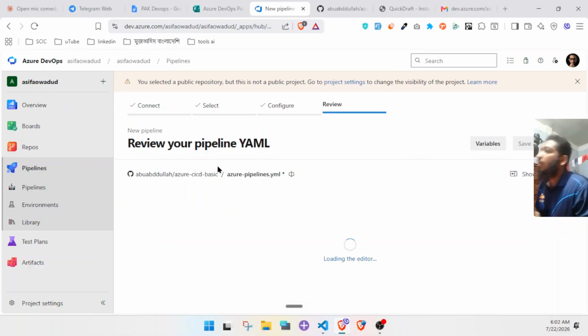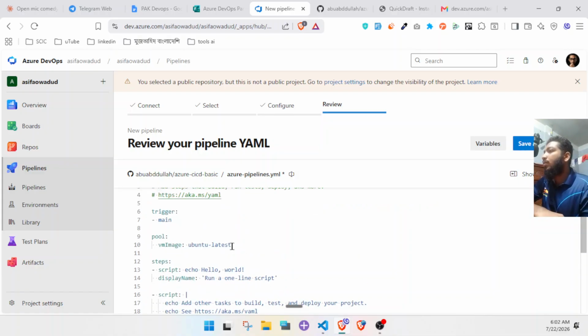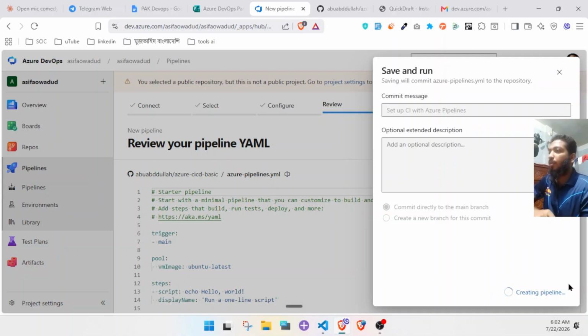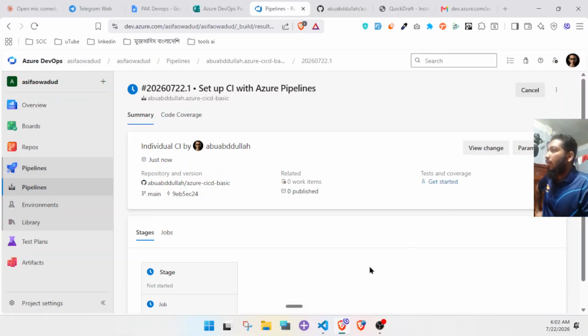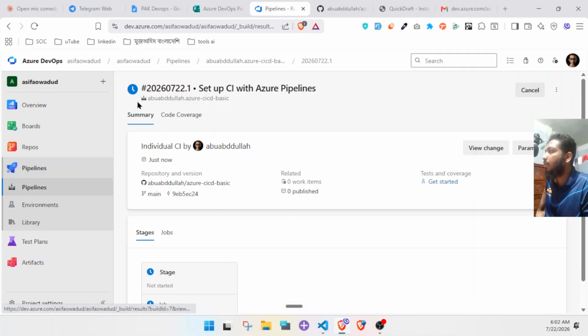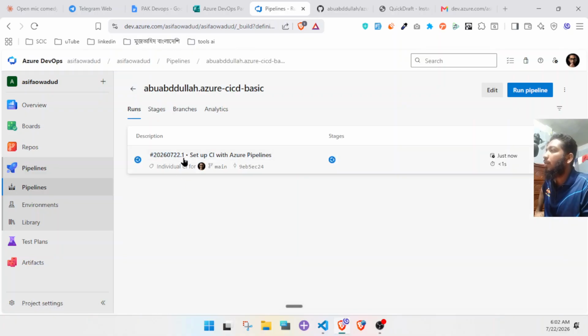So start a pipeline. Okay, so here you can see there is a script. Okay, so if I wish, I can keep this. Okay, first let's click save and run, then again save and run. So you can see there is a processing working. I have to wait for it. Okay, then you can see the stages. Okay, so first of all let me show you, let me go back to the pipelines. So this is the new pipeline, it's still under process.